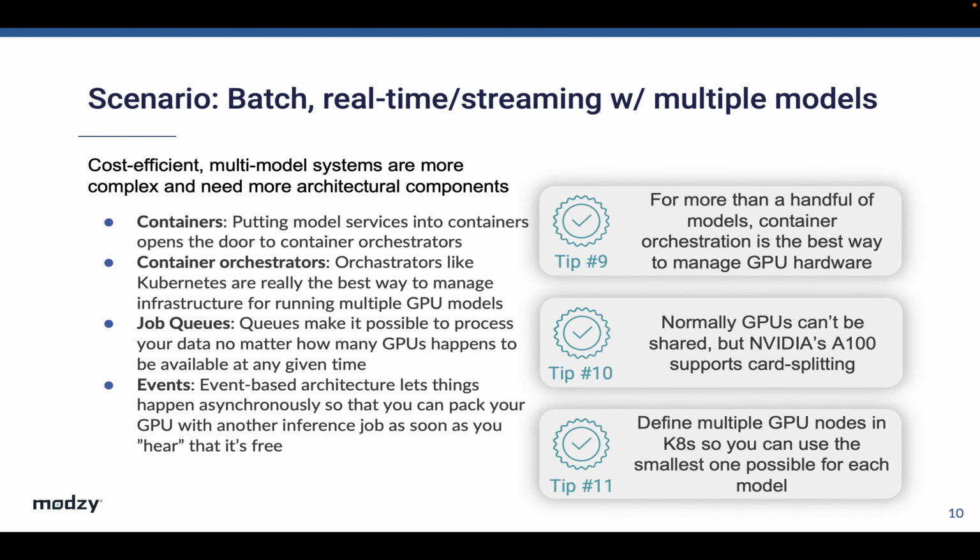This is really the best way to manage your hardware infrastructure when you have to run multiple models that need GPUs. Simply because trying to scale up the first option we looked at, having an individual queue for each model tied to one piece of infrastructure, really becomes untenable. Managing all of that becomes really, really tedious. So a container orchestrator lets you organize and manage your use of hardware in one central place, and then allows you to take advantage of that hardware for multiple models all at the same time.